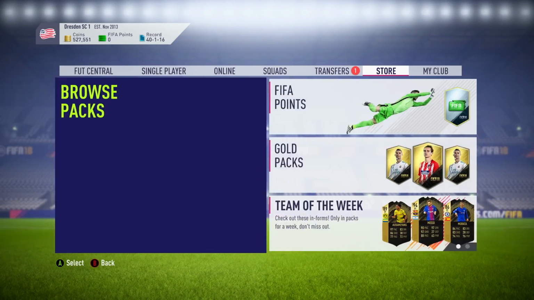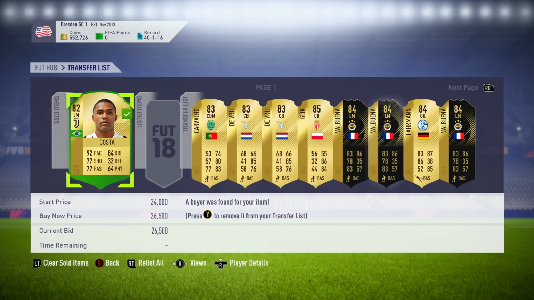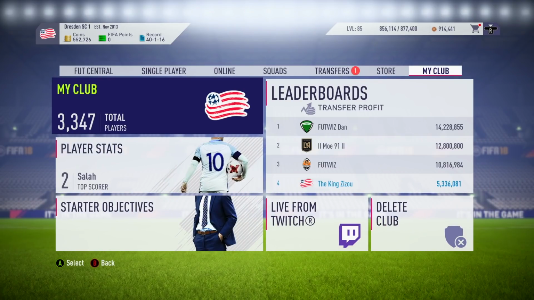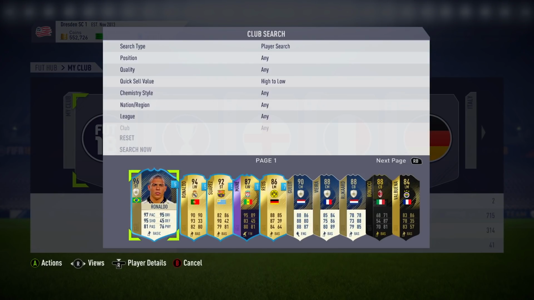If I just walk you through what's sold. Oh, Douglas Costa sold. That's not too bad. I've also got a load of 83s and above that I've packed along the way in my transfer list. I've got loads of them because they're so cheap right now, but I feel like with SBCs, they're just going to go up in price. So this is my club as of this moment in time.